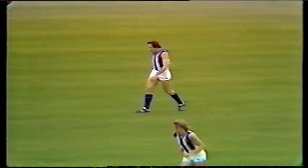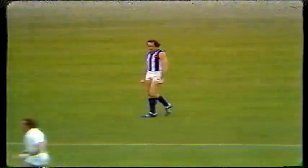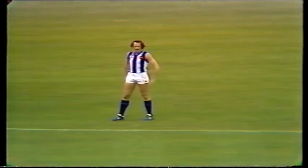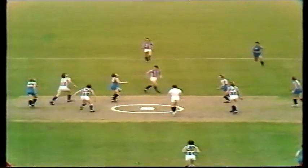towards the goal square. At the back of the pack there was Blight. He manoeuvred the Sturt defender out of position. The ball carried over, and I think somewhat that Walk may well have thought it was touched as he allowed the ball to go through the goals, but it's full points on the board, and North Melbourne 1-1 leads Sturt 1 behind. At the bounce, Davies and Keenan.